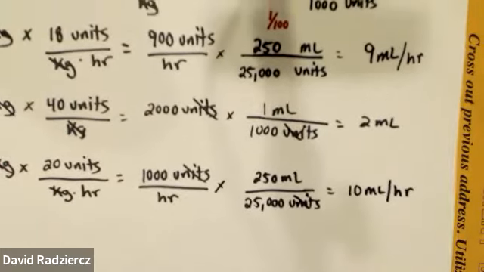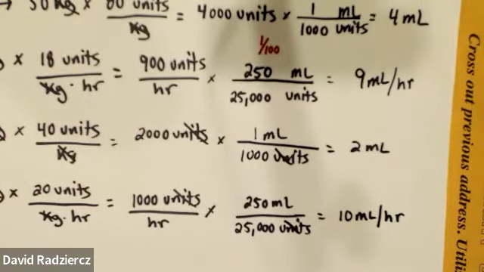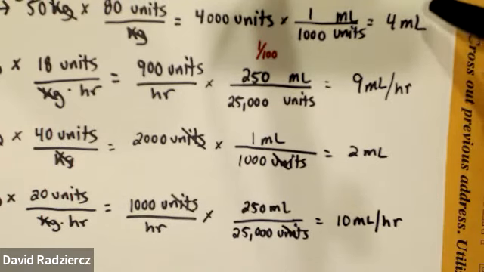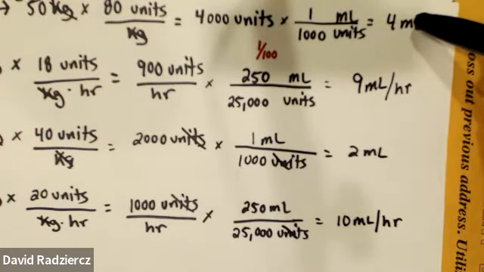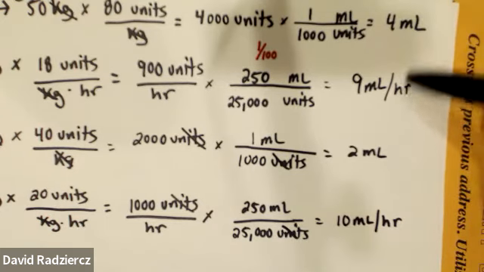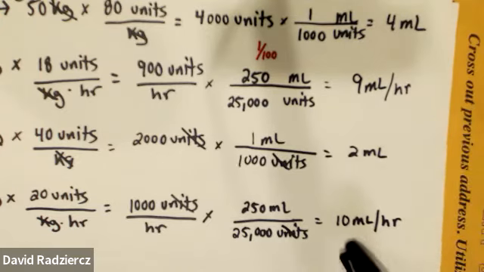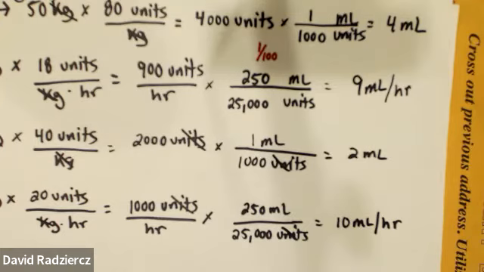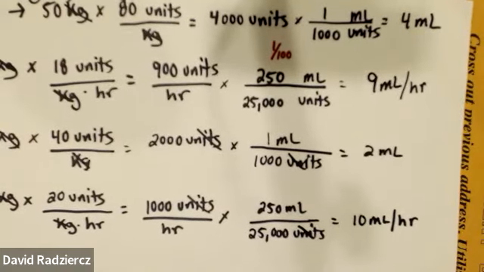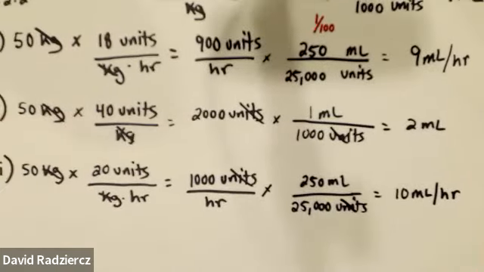Now, the thing to be careful about, and this is something that I did when I initially was learning how to do these heparin protocols, is, this was half of this, but you don't want to add 2 to this. Because I initially said 11 milliliters per hour, because I just add 2. It's 2 units, and then we still have to do the proper conversions. It's only going to work that way if this was a 1-to-1 relationship, and it's not. It's 1 to 100, and so that does not work. So don't do what I did. Okay, just make sure you work that out.